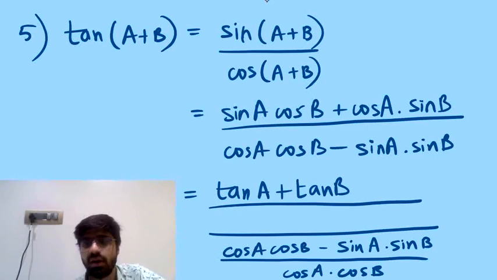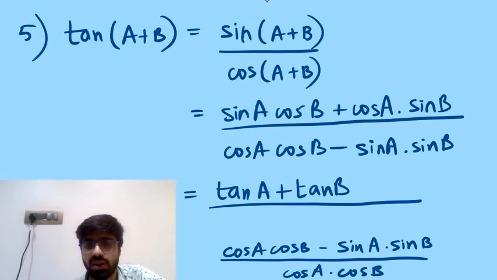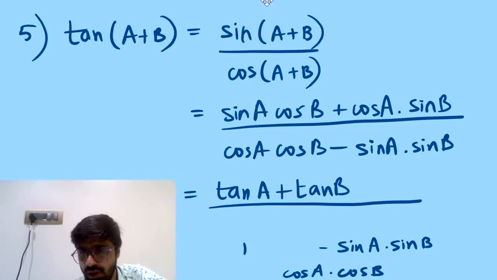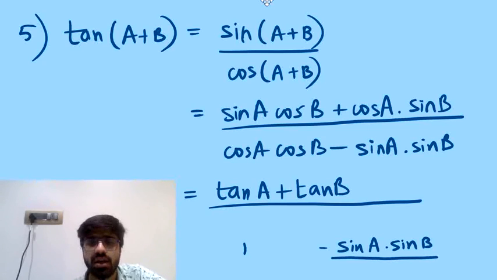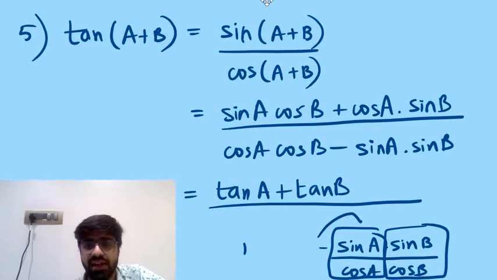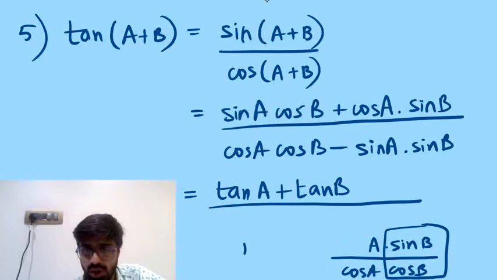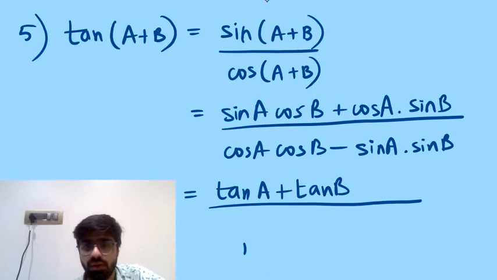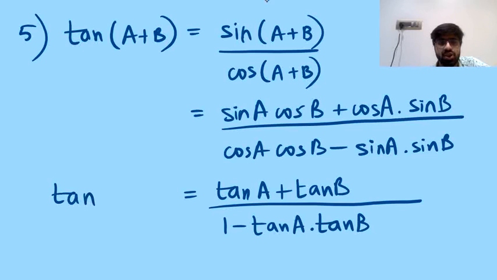the whole divided by. Now if you check the denominator and separate the terms in the denominator, the first term will be cos A cos B upon cos A cos B, which is simply equal to 1. So 1 is the first term in the denominator, and the second term will be sine A sine B upon cos A cos B. Now sine A upon cos A is tan A, and sine B upon cos B is tan B. So we have minus tan A tan B as the last two terms. So the denominator finally is this 1 minus tan A into tan B. And yeah, that's the final expansion of tan of A plus B.